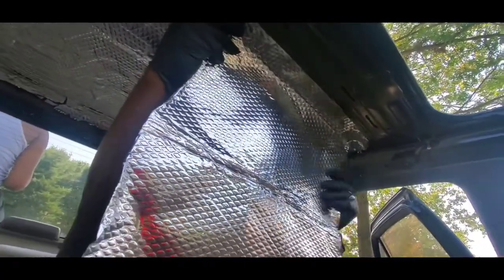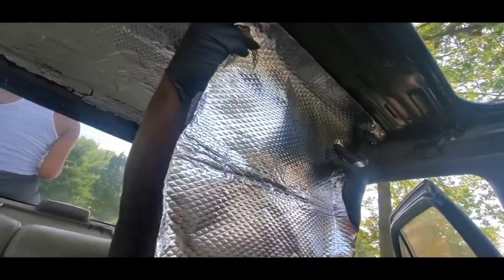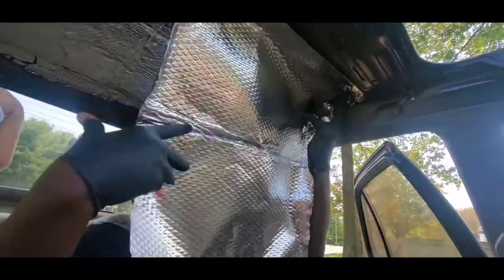And then I'm going to add some more insulation before I put the roof cover back on. And again, the old generation car doesn't have any insulation like the new generation does. That's the reason why I thought this would be really helpful, because my car gets very hot during the summer, and I thought putting this was going to help it cool off a little bit. So I'm going to go ahead and finish up with this insulation, and after that we can go ahead and put my sunroof back in place. So let's go ahead and finish this up now.